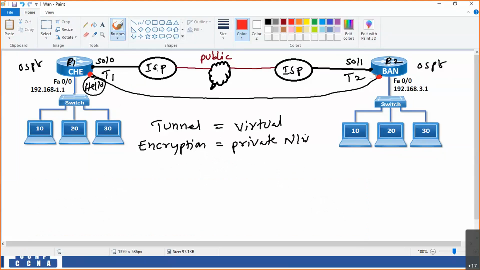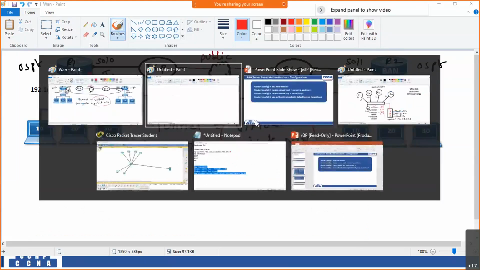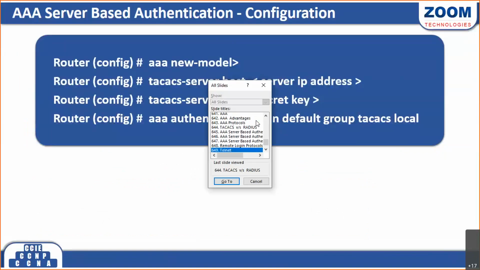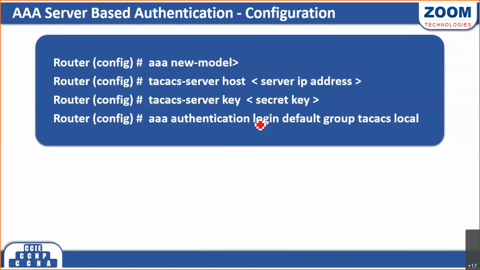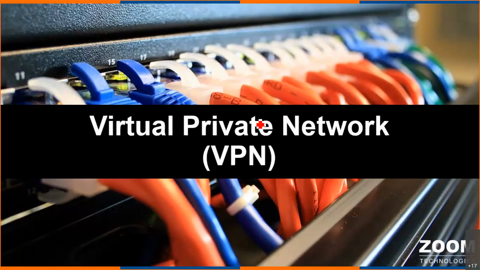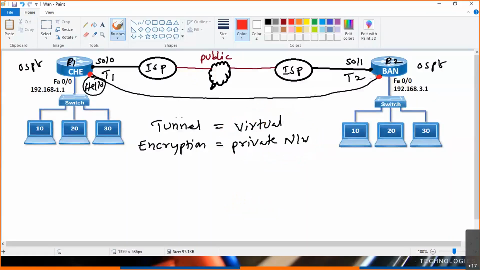So finally, how are your R1 and R2 connected? By using the network called what? Virtual private network. This is an open standard connectivity, right? VPN, yes, open standard. A lot of times we hear VPN. What exactly does VPN mean? The combination of tunnel and encryption.